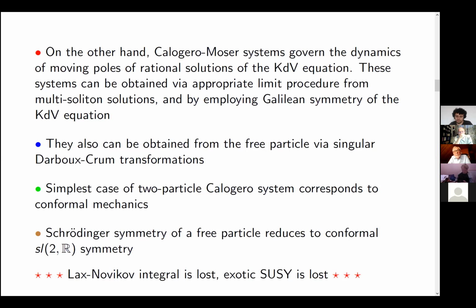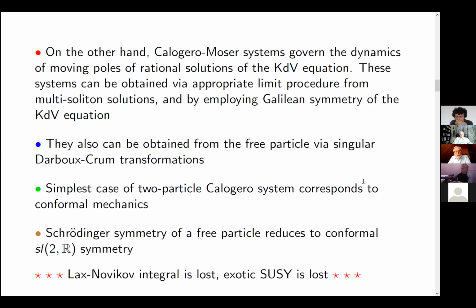But on the other hand, such rational solutions can be obtained also directly from the free particle by applying some singular Darboux-Crum transformations. But those singular Darboux-Crum transformations should have a very special nature. I will comment on the special nature of those transformations in this case. And the simplest case of the two-particle Calogero system corresponds to conformal mechanics.